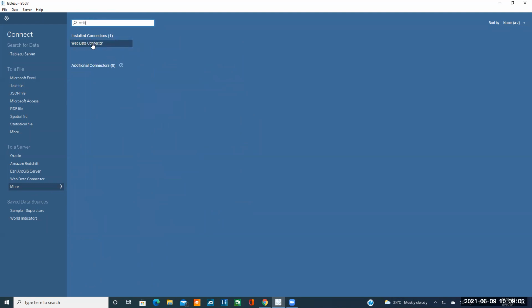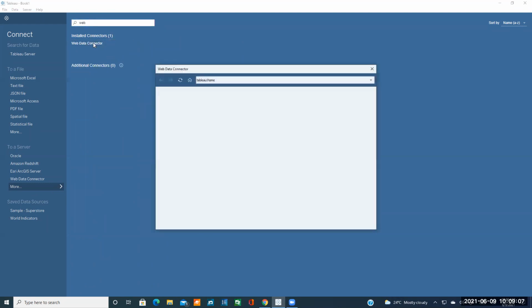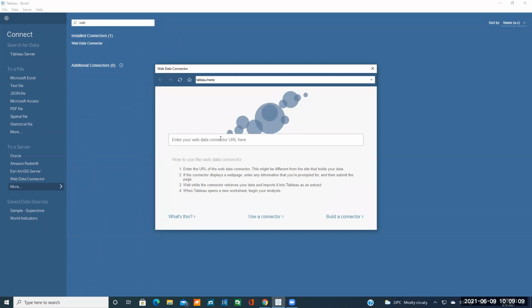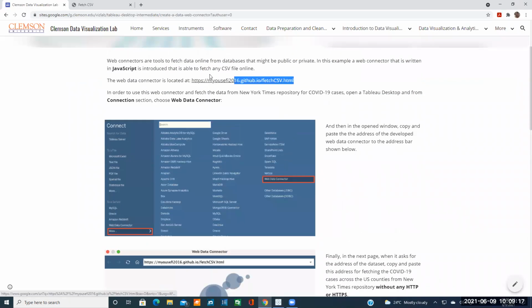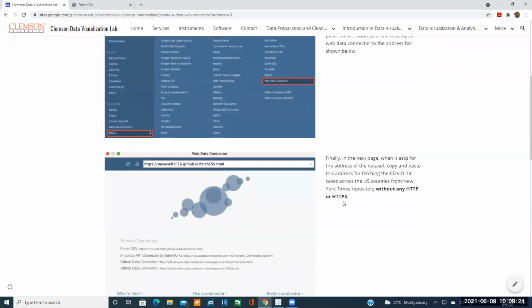It's the web data connector that I want to use, so click on that. It asks me to enter my web data connector URL here. So that's the URL of my web data connector. You can just copy paste it from the chat. I just put it in the chat.